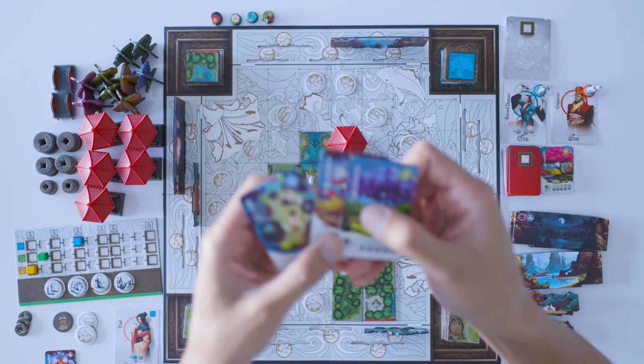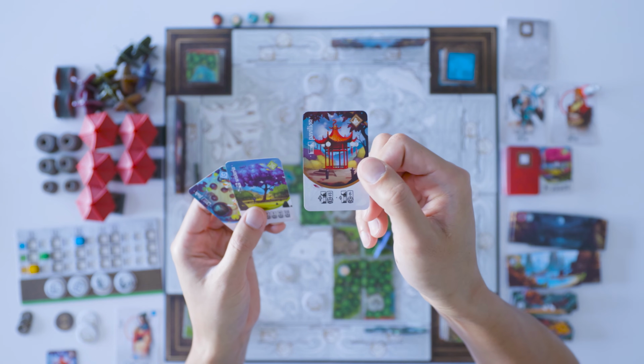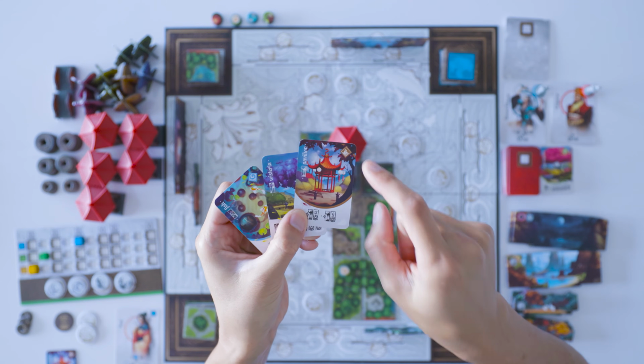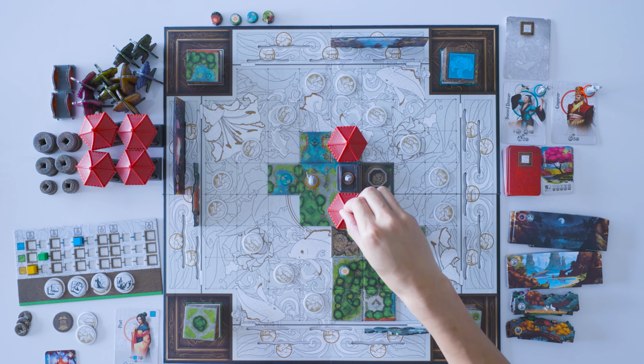And out of those 3 cards that I've just drawn, I can take one of them and then place a decoration. So let's say I wanted to place a pavilion. On the top right corner, it'll list the icon of where you can exactly place this pavilion. So in this case, I'm looking for this one, which is located right here. So I can take a pavilion and then place it just like that.